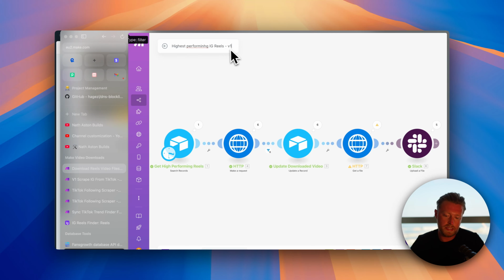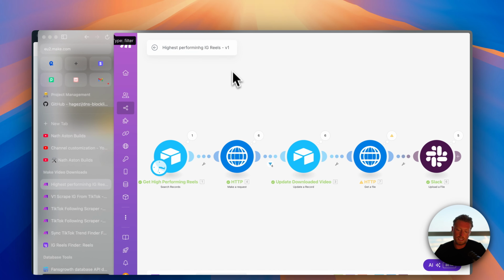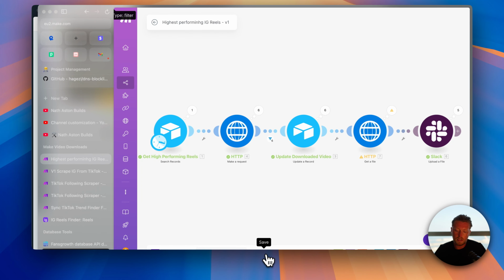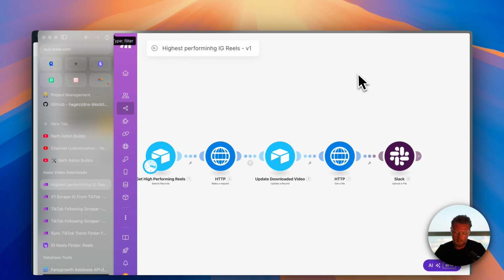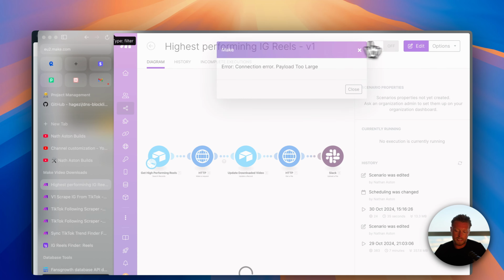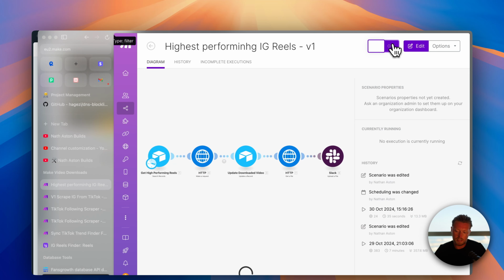V1. The other thing that I do a lot recently is I put in V1 and V2, so if I end up cloning this workflow, I can change it to V1.1, and I remember which one to work from.